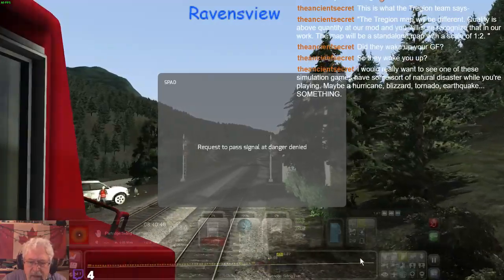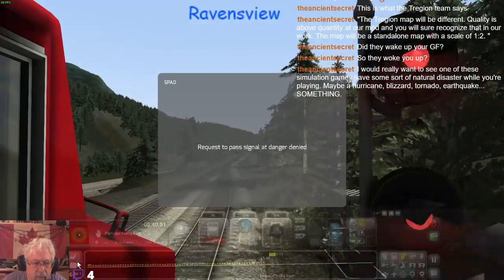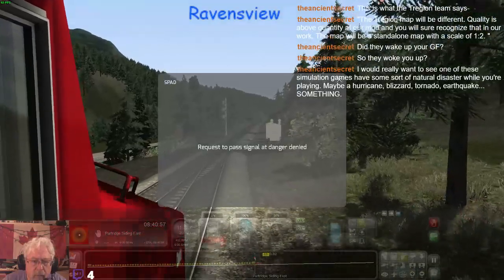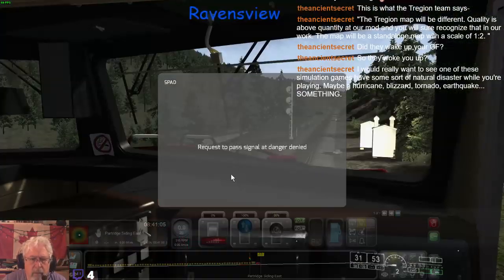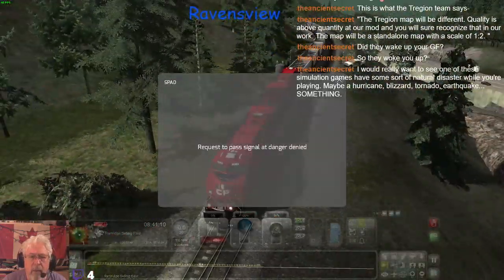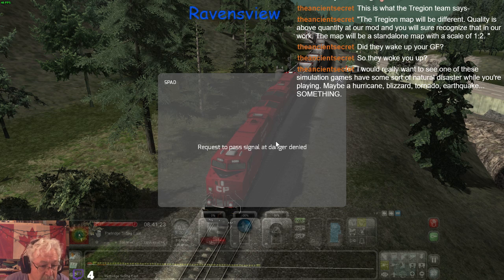Ooh, request to pass signal, a danger denied? Really? Shit. Why have we stopped here? Oh, is this Partridge? Oh, it is Partridge. Sorry, we're at Partridge. Okay. Hopefully we don't lose points if we were there.